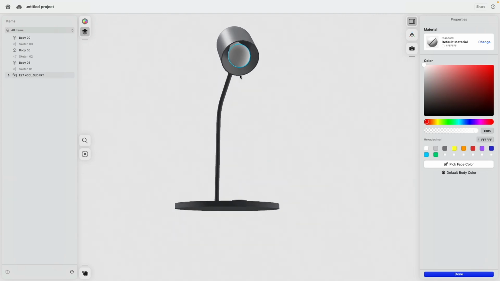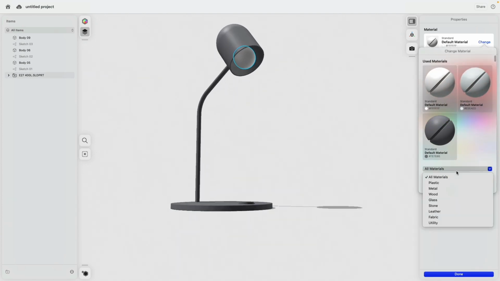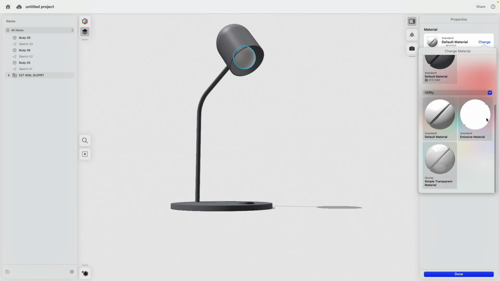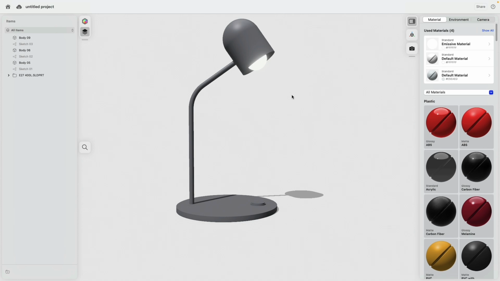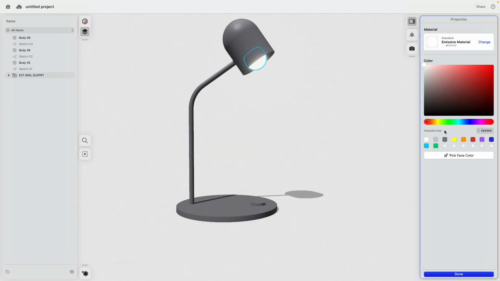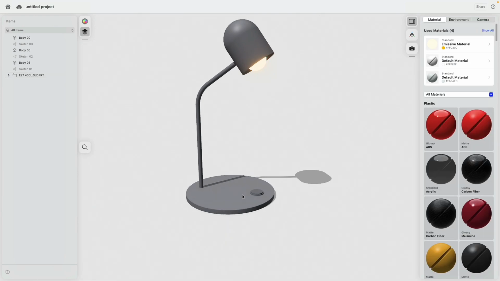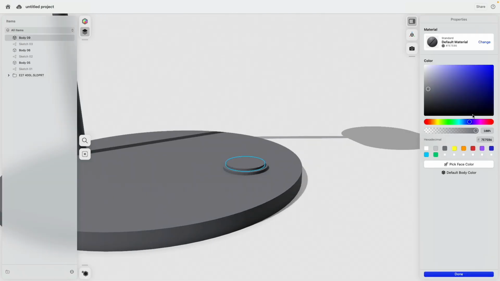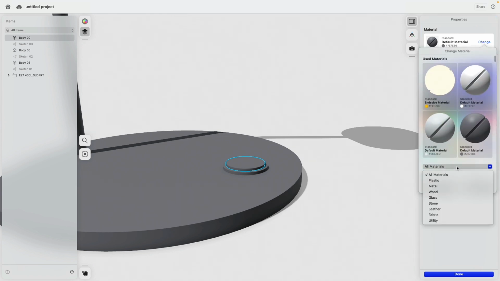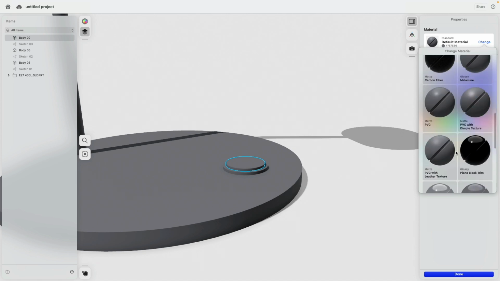This light emitting area, we go to change and then go utility, and that should be the illumination emissive material. That's beautiful. We might want to change also the color a little bit. Yeah, I mean, it looks nice and warm. And then for the button here, let's say that is definitely a plastic.